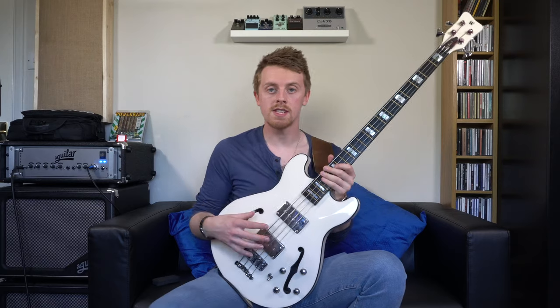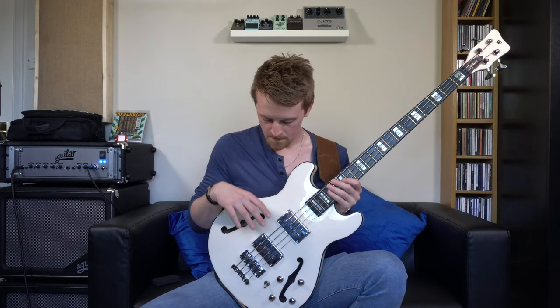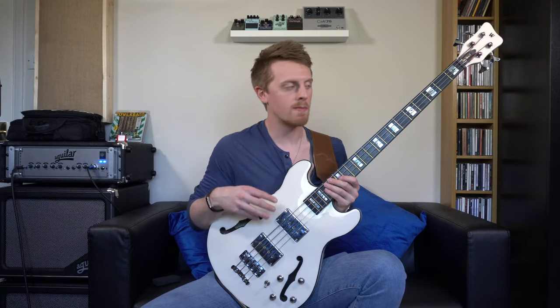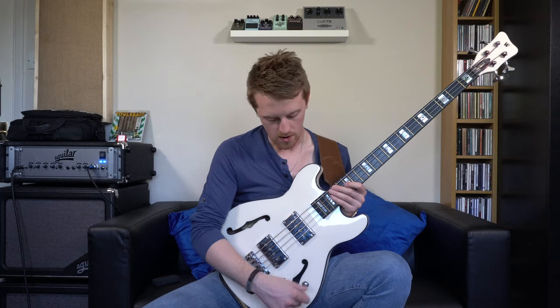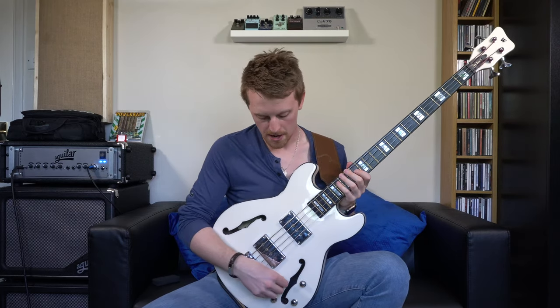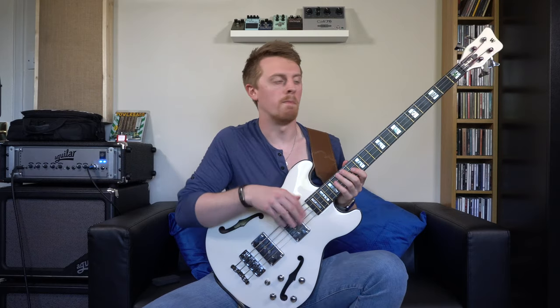I think the passive electronic system and the big pickup covers are really beneficial in terms of making your fingers translate the sound and really craft the tone. If you place your thumb on the back pickup, it's a really big area thanks to that large pickup case. You can get that bridge pickup sound, that Jaco type sound, tone all the way up, volume all the way up, and just on the back pickup. Jaco type sound. Switch to the front pickup, roll the tone all the way off, and you can get that fat, warm, classic tone.